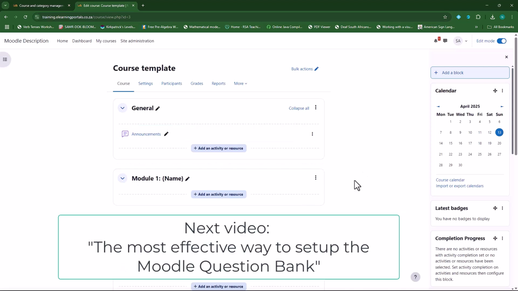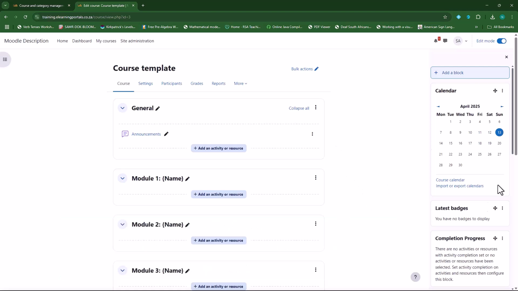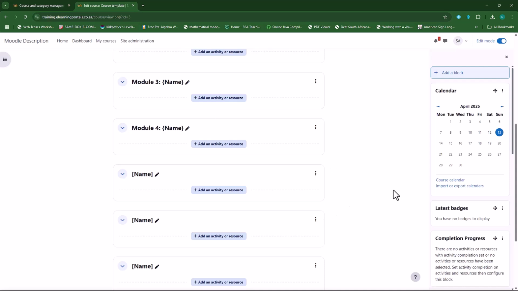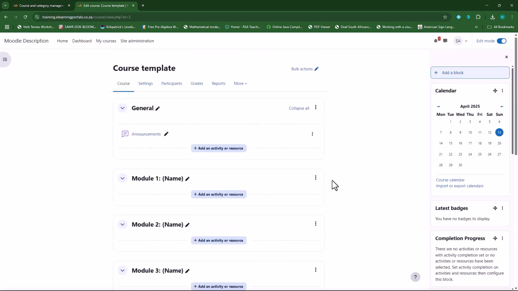In our template, we can even specify groups. We can even specify or modify the gradebook, but we won't do that. This is just for the purpose of this video. So now our template is ready for use, and we can populate it within any course we want. All our blocks are set up, but remember we still need to configure them.